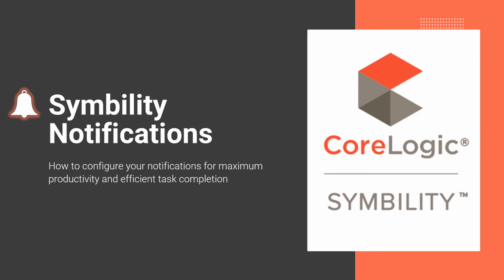An important part of effectively using Symbility to work claims is configuring your notifications so that you don't miss a beat. This training presentation will give step-by-step directions on making sure notification settings are configured with best practices in mind. A downloadable file showing screenshots of the suggested settings configurations is also available by clicking on Resources in the upper right-hand corner.